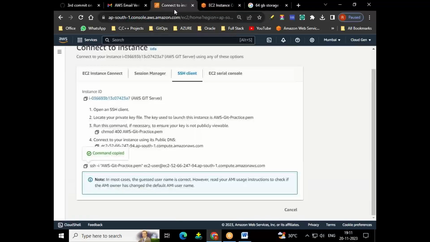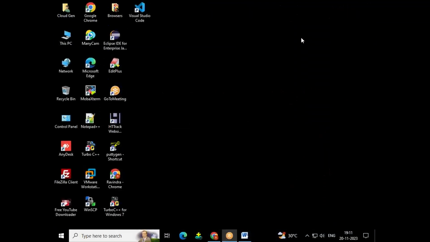Okay, next. We are going to connect to the instance from our local machine by using Git Bash. While creating that instance, we chose that PEM key, either an existing PEM key or a new PEM key.